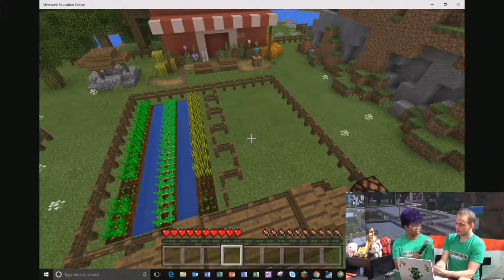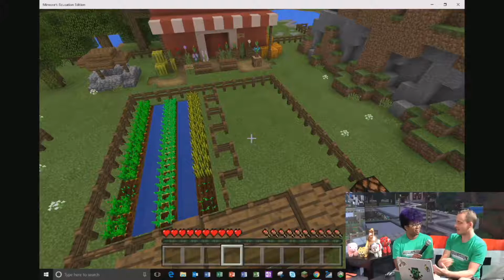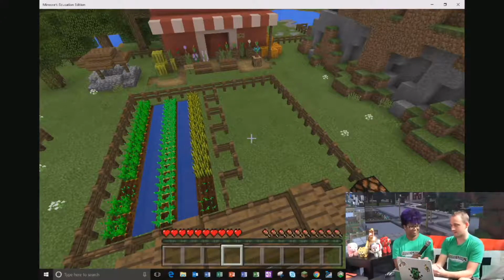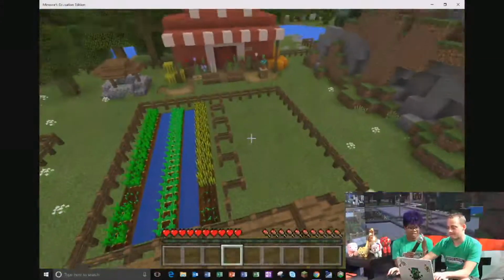So a lot of students do one line at a time. They might walk forward and plant all their crops. And they figure out, oh, my crop is dying because I didn't put water down. Then you've got to figure out to start over from the beginning, plant the water and the seed, plant the water and the seed. I guess you're not planting water, but you're putting it down. Yeah. This is a lot of logical thinking.